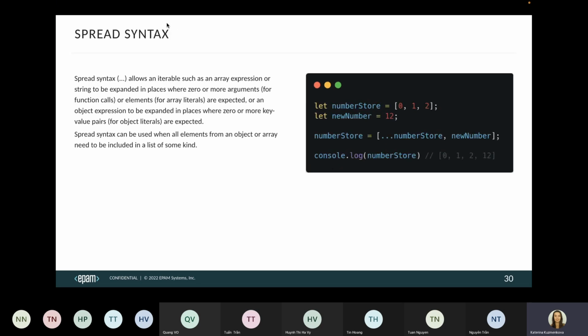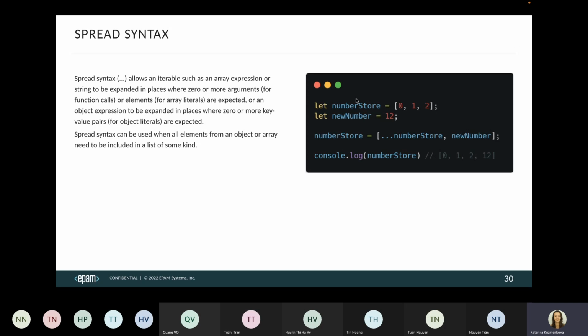Default parameters, rest, spread. Spread syntax is more or less similar to rest, but not the same definitely. It allows an iterable such as an array expression or string to be expanded in places where 0 or more arguments or elements are expected, or an object expression to be expanded in places where 0 or more key-value pairs are expected.